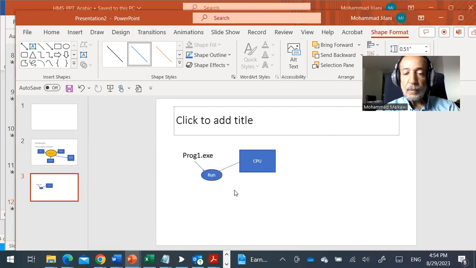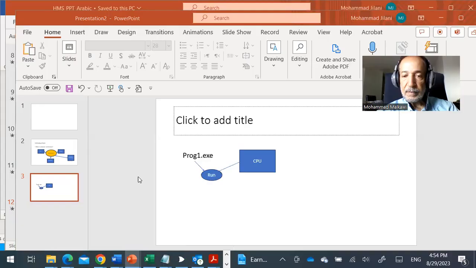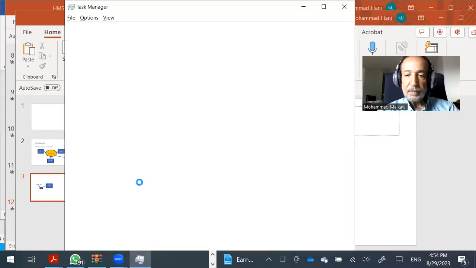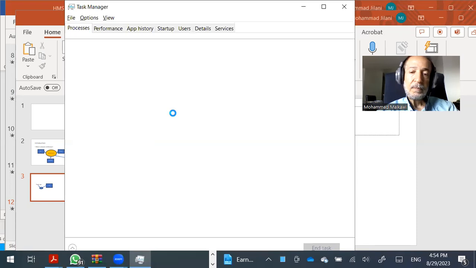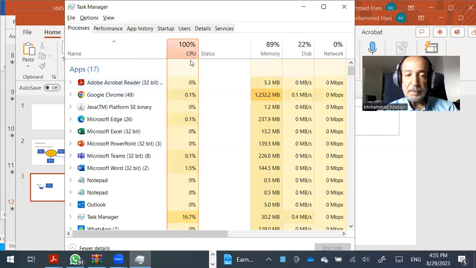Now, if you ever go to see what is running on your CPU, let me do that as we speak with Control Alt Delete, I believe. And then I will look at the Task Manager here. Come on, my computer. Okay. Look, these are the tasks that are running on my CPU.